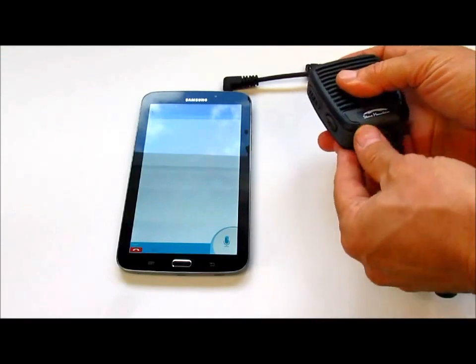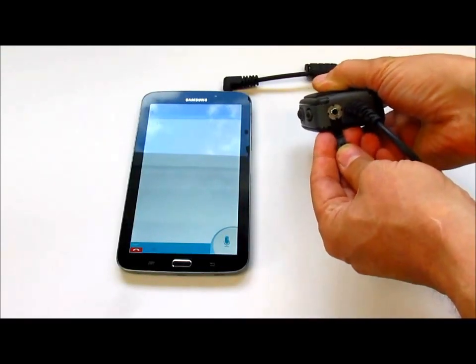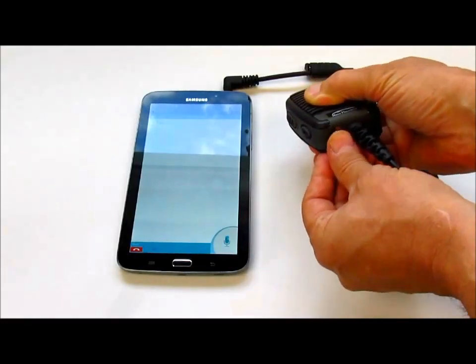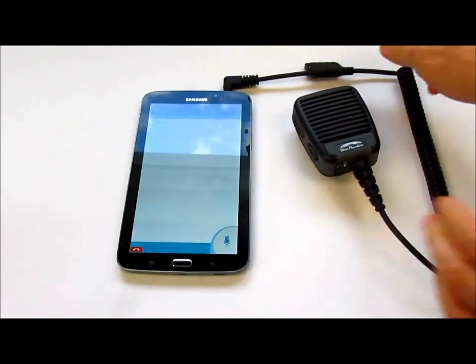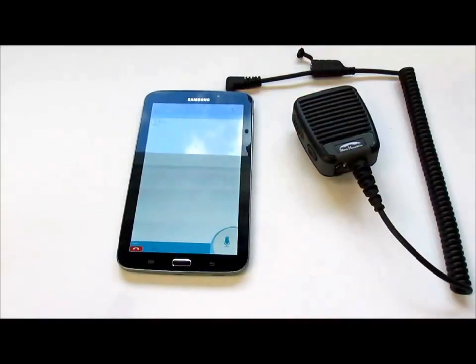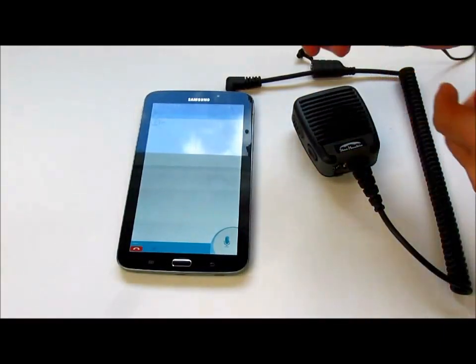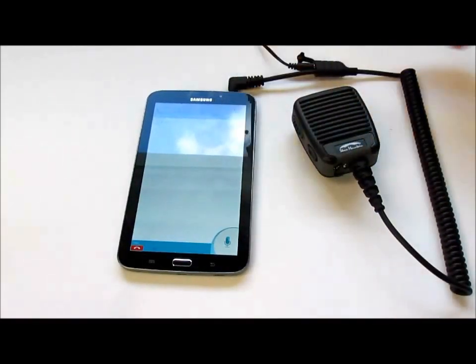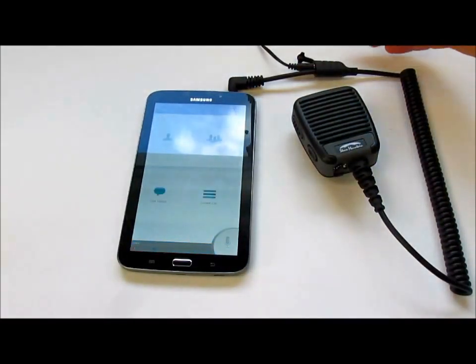It includes the SureSeal 3.5 waterproof receive audio accessory port. Charging is through a ruggedized 5.5 millimeter power jack, integrally molded in the coil cord.